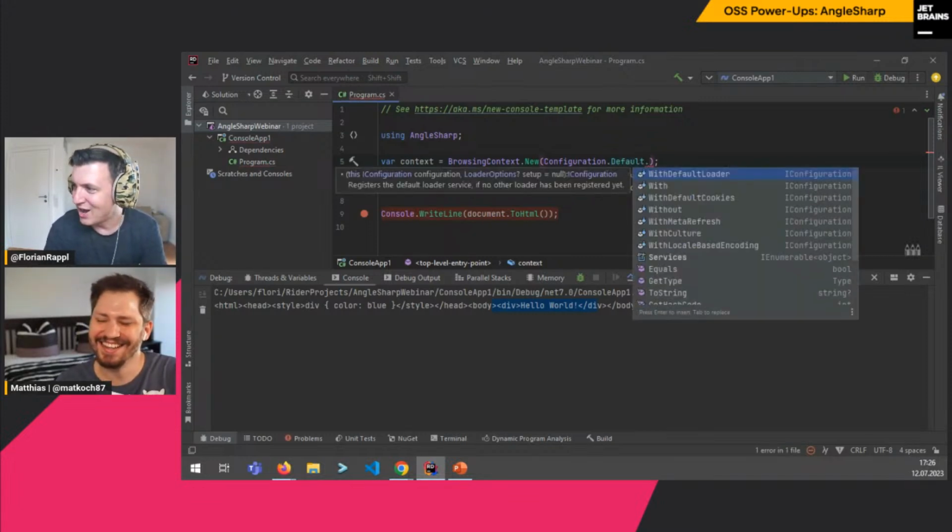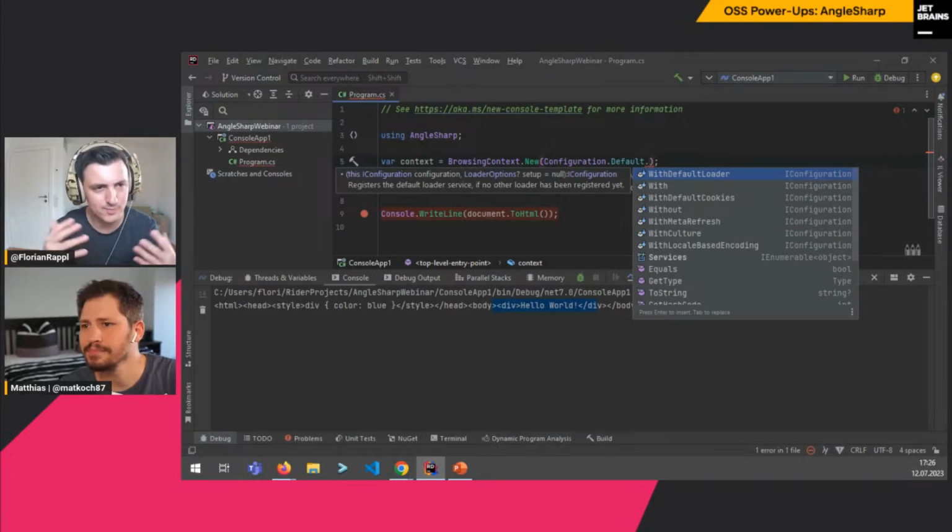Great. So now I want to have a little bit of a look at what you can do with this configuration. We're using the default configuration that comes with a very small set of capabilities already in there, some conventions, etc. But you can come up with anything else. At the end of the day, what it has underneath is, I wouldn't call it dependency injection, but something that goes in that direction.